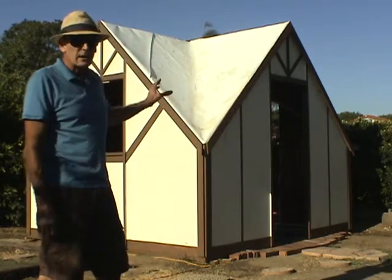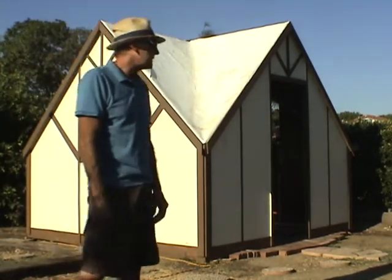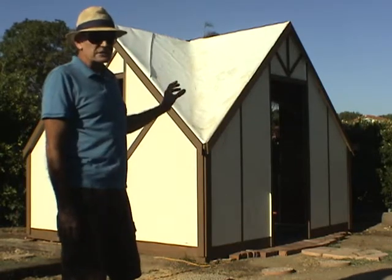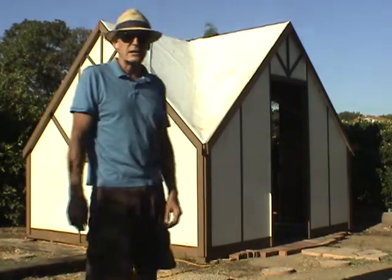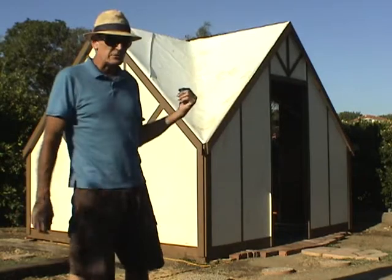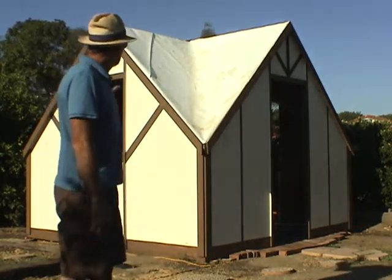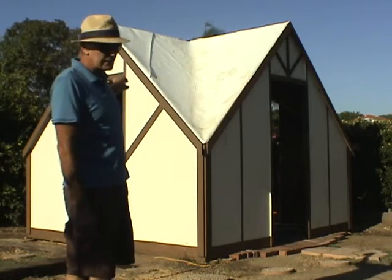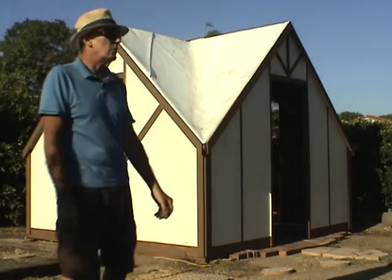This entire building fits on the back of a standard Toyota pickup, and I'll be demonstrating that. The door and window openings are set up for standard off-the-shelf windows you buy at one of your big warehouse-type home improvement stores. That's set up for a 32-inch pre-hung exterior door — pop right in there.